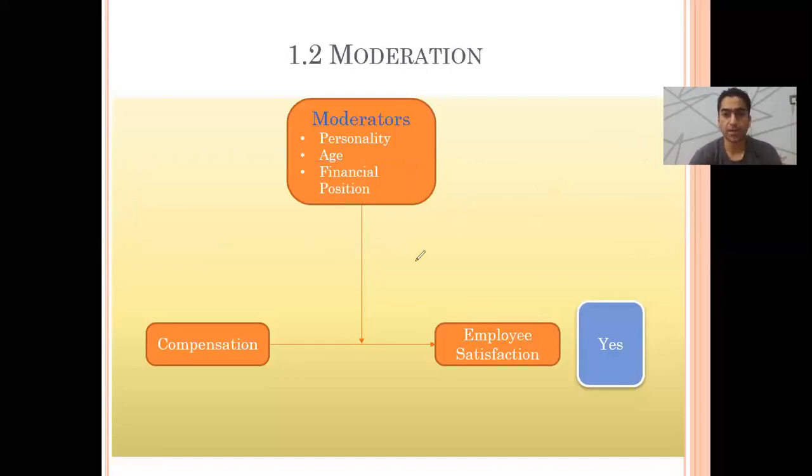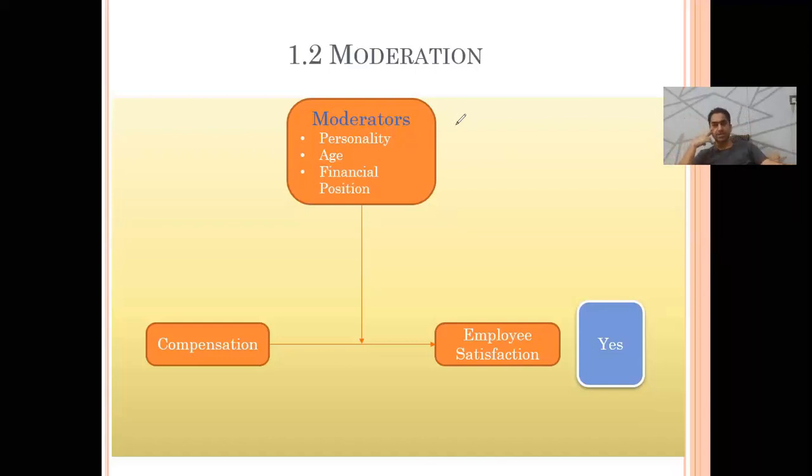So students, here you can see the relationship is again about compensation and employee satisfaction. What I told you, I can find a number of evidences, examples where compensation was linked with employee satisfaction. If you are so keen to go for this topic or this relationship, then you have to add a moderator or a mediator. Now, having been clear about the moderator, you can easily interpret this model. Compensation would imply satisfaction. So what if I ask this question? Do you think compensation is going to increase employee satisfaction?